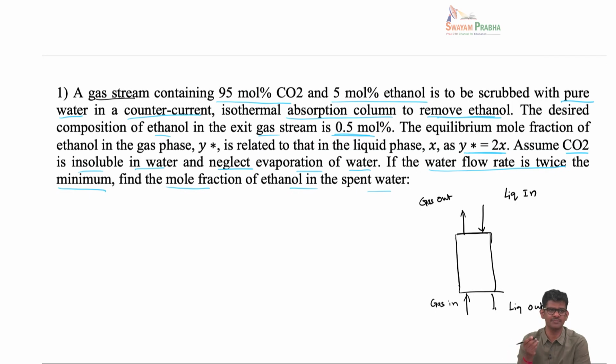Whereas in the previous problem, you might have seen a lot of details about the packing material, what it is made up of, what the pressure drop should be. All the details were given, because there we wanted to find out the diameter, which involves pressure drop. Here pressure drop calculation is not important.